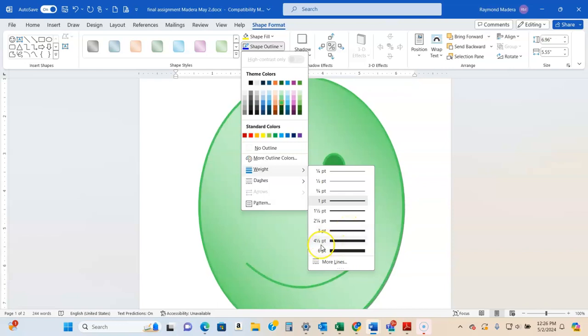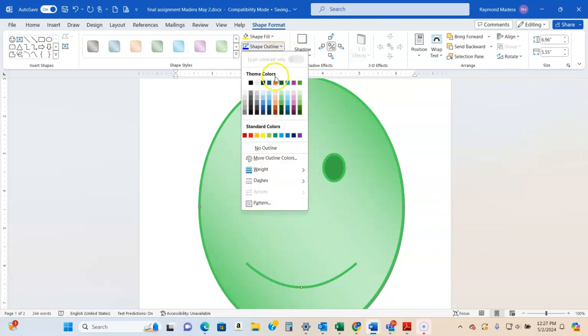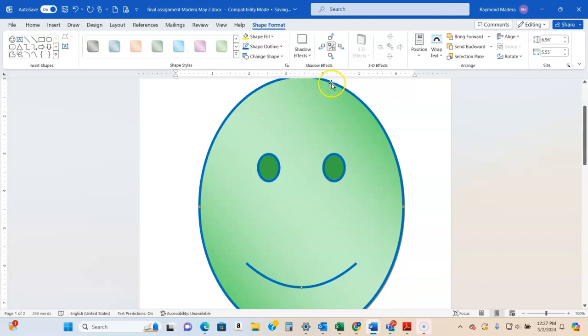I'm going to choose 4.5, and I'm going to choose that one. But I'm going to change the color for the outline. I'm going to choose any other color, blue, dark blue, to change the outline of my shape. This is what I want for that one.